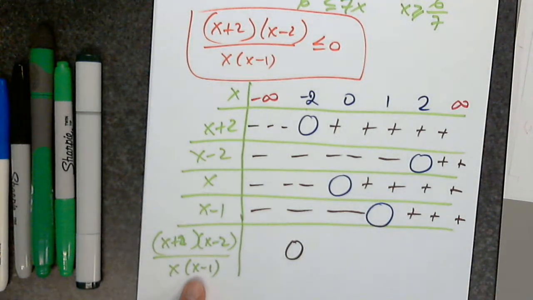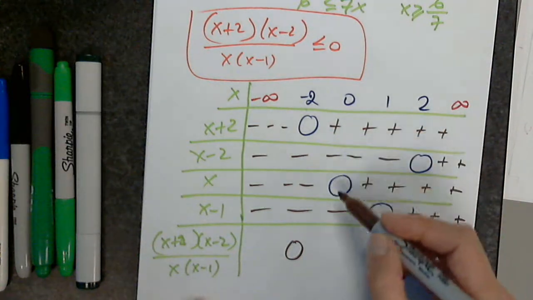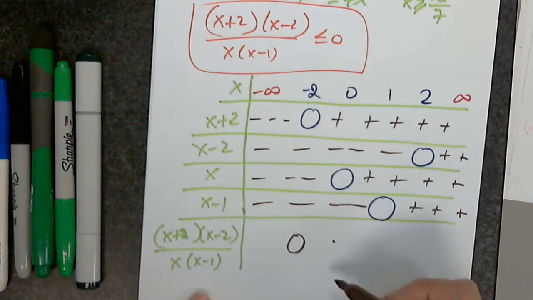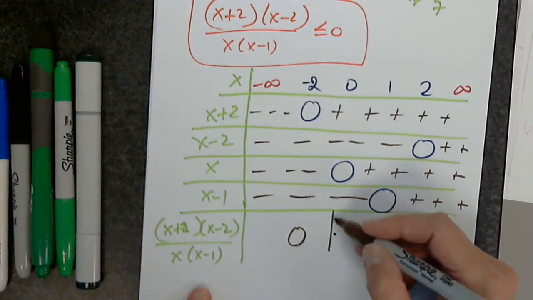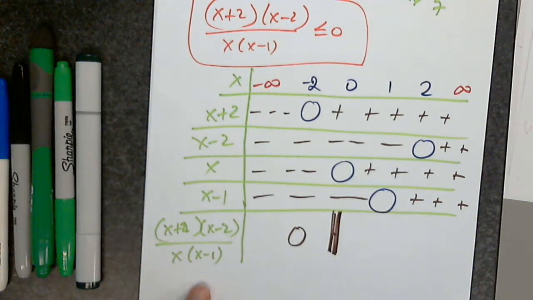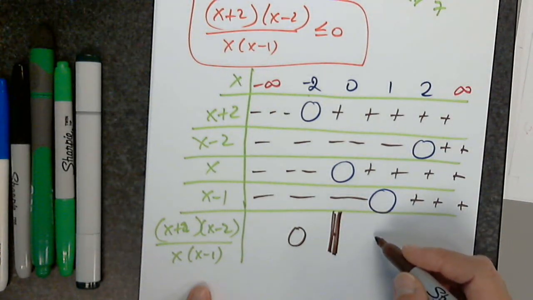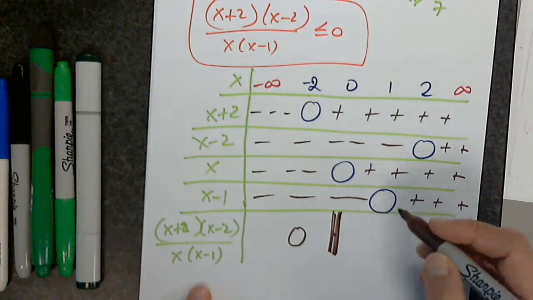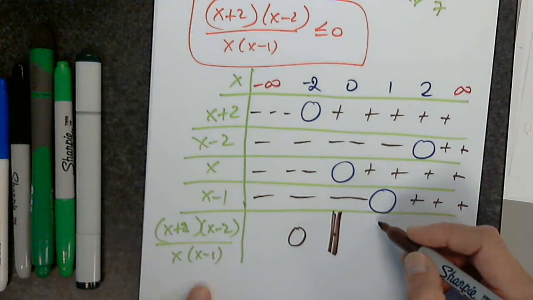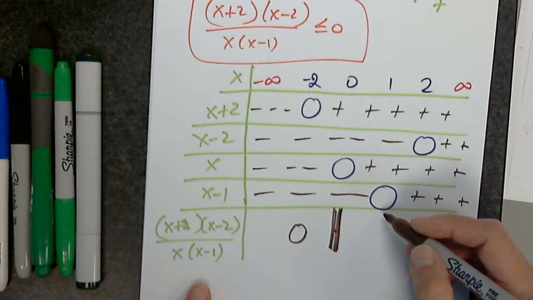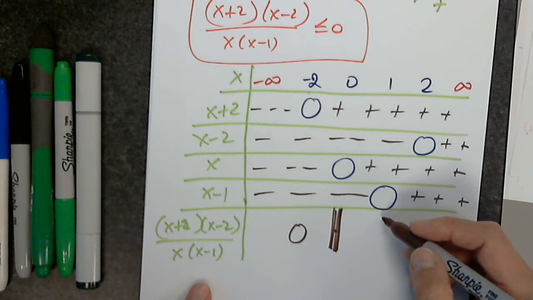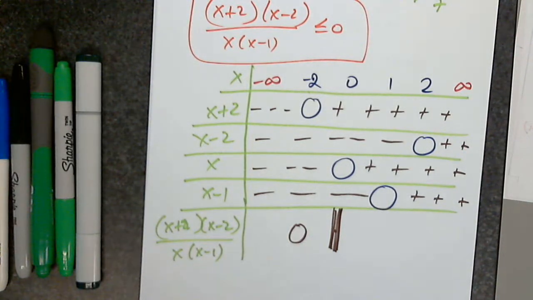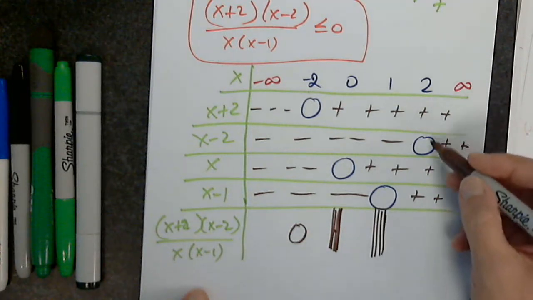0, indeed. When the numerator of a fraction is 0, that gives me the limits, the thresholds. What happens under 0 for this function? Right, it cannot be 0. It's undefined. Good. What do I write under 1? Oh no, it's not positive. What do we know about a fraction? We can't have 0 in the denominator. Exactly, it's undefined. So what do we write under 2?